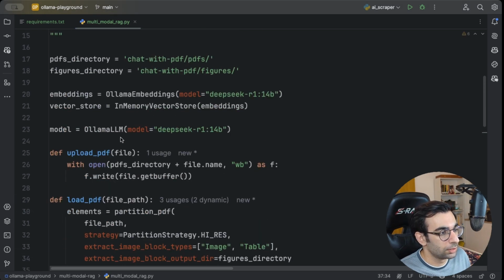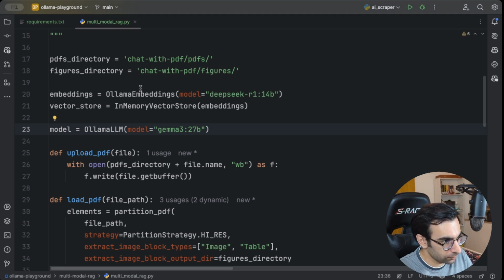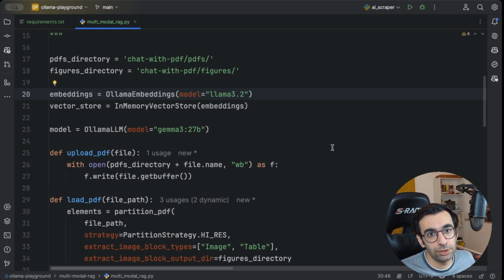Let's go ahead and define our embeddings and models with our new model. I'm going to say Gemma 3 27B. The thing is also, for embeddings, I tried Gemma 3 and it gives me an error that this model doesn't support embedding. So you can use any other embeddings that you want. You can use DeepSeek. You can use, for example, Llama 3.2. Whatever embedding model you are using, make sure that you pulled it in Ollama before, as I showed you.